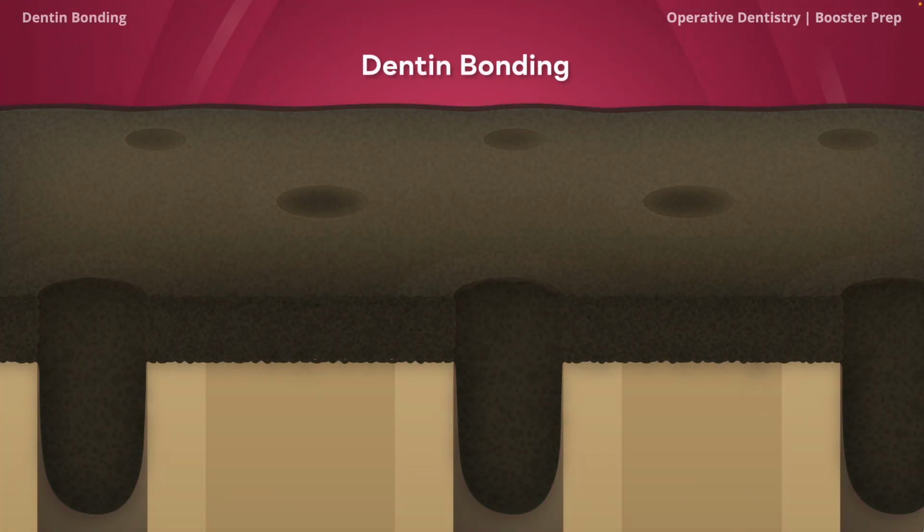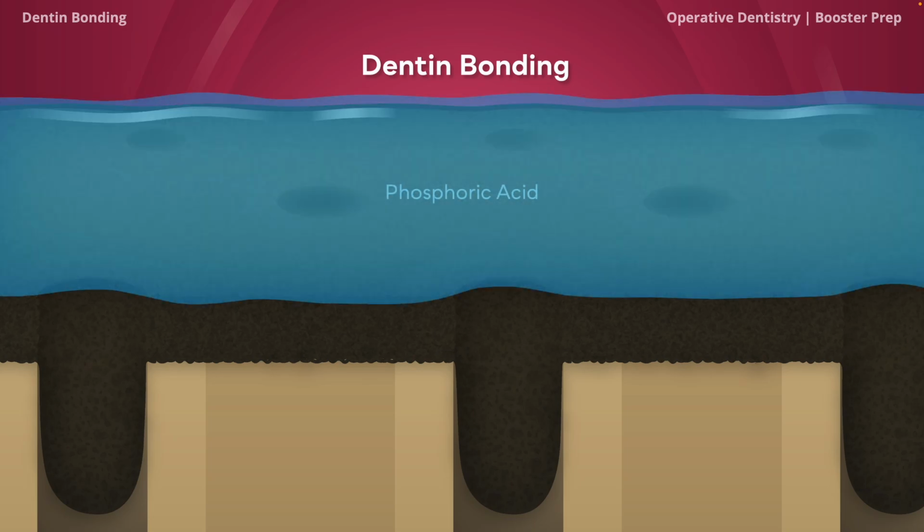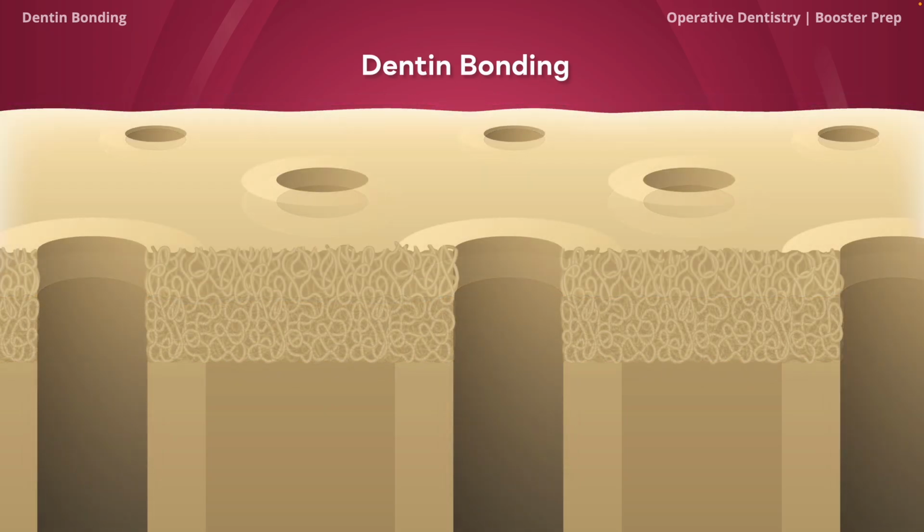So here we have a cross-section of freshly cut dentin, and the first thing you'll notice is all the gunk. It's very difficult to see this clinically, but this is the smear layer, and it clogs up the dentinal tubules and prevents us from forming a strong bond. So first things first, we need to get rid of this gunk, and we can do that with good old phosphoric acid. Thorough rinsing of the phosphoric acid etch will leave a nice clean network of exposed collagen fibrils and open dentinal tubules.